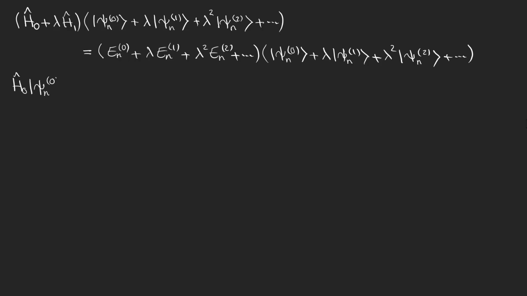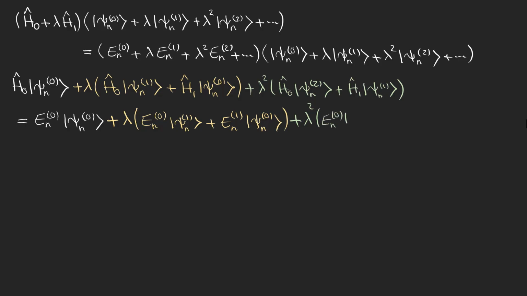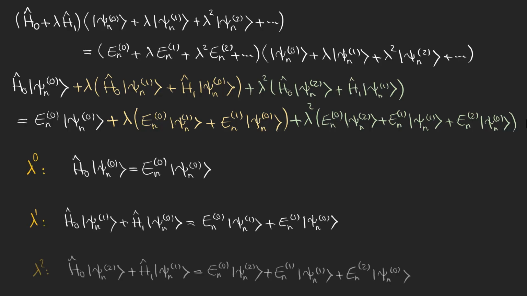So let's check the different orders step by step, starting from the first term in which there is no lambda. On the right side of the equation, it corresponds to this term. The first order of lambda on the left has two terms, which correspond to these two terms on the right. This is the second order on the left, and also the second order on the right. Now you can see how useful the coefficient lambda is to keep track of different orders. So these are the different orders of correction by which we are going to estimate the new eigenfunctions and eigenvalues.